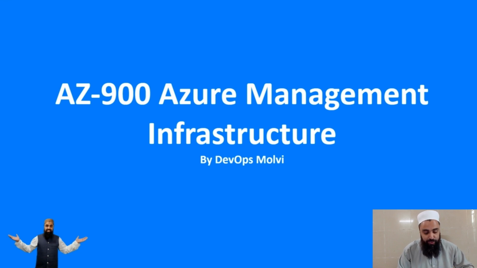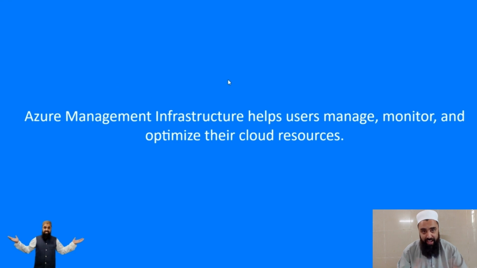So, what is today's major headline? As per every lecture, we conclude the major headline of each chapter. So today, I would like to share that Azure Management Infrastructure helps users manage, monitor, and optimize their cloud resources. That's what Azure Management Infrastructure is all about. It helps users like me or users like you to manage and monitor our resources. But before that, guys, we need to learn about a cloud resource. What exactly is a cloud resource?